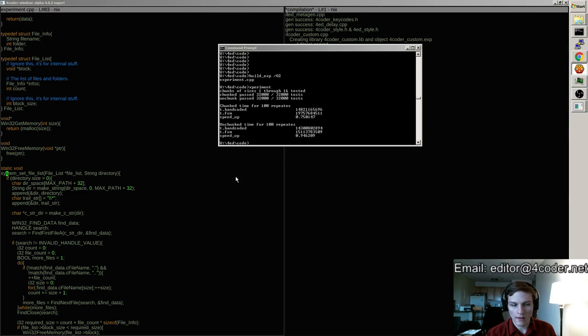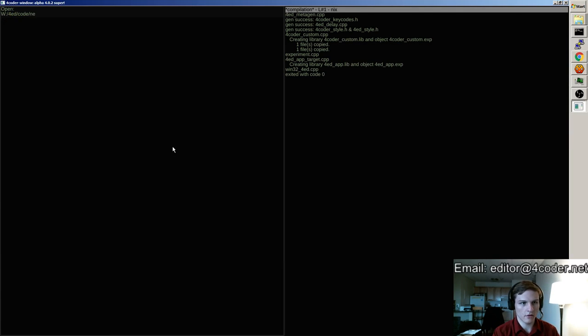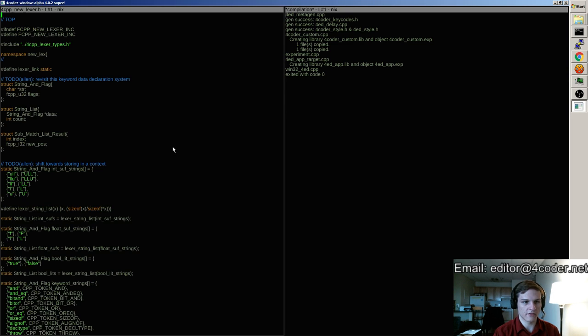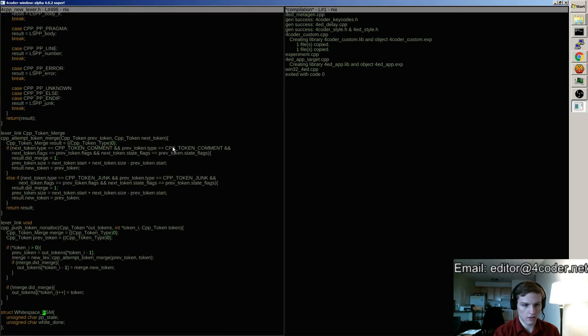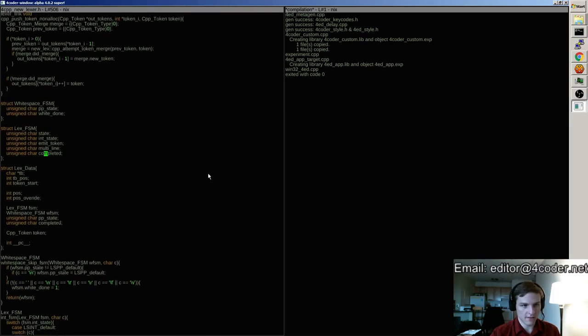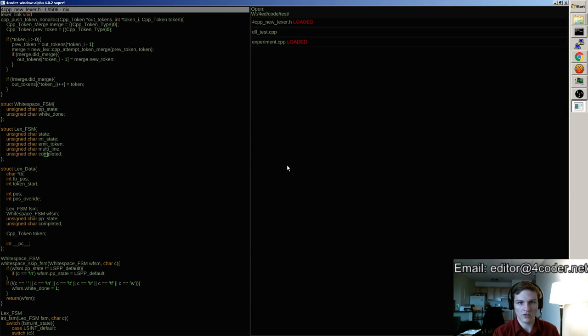So, what is this whole big plan? Well, basically, let me give you a quick reminder, since this is so cool, of how this lexer works. Not the white space finite state machine. I've ended up pulling everything out into little miniature finite state machines so that I can actually optimize all of them in a similar way.